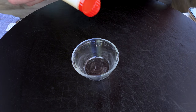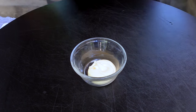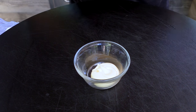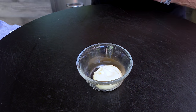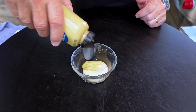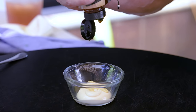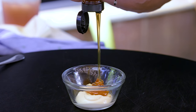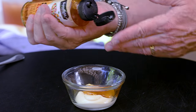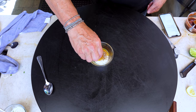All right, next up is spicy honey mustard. It's a little mayo. And by the way, any of the mayo that I'm using could be subbed for sour cream if you want something. I like these a little richer, but you do you. Dijon mustard. I'm using hot honey. You could use regular honey. I'm just telling you, the hot honey is really the way to go. Gorgeous, gorgeous. Salt and pepper, little bit of lemon juice.